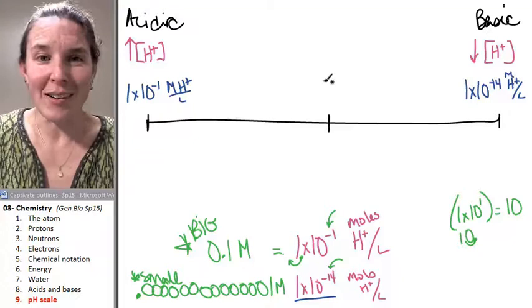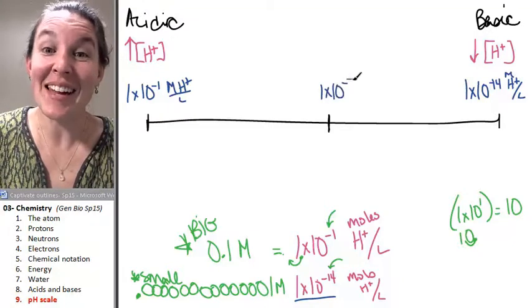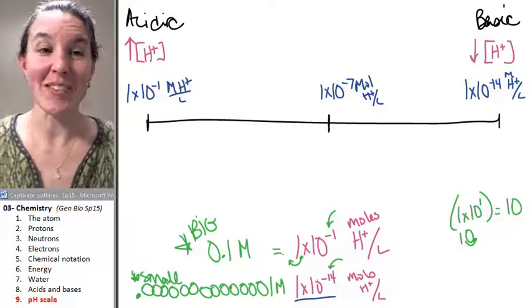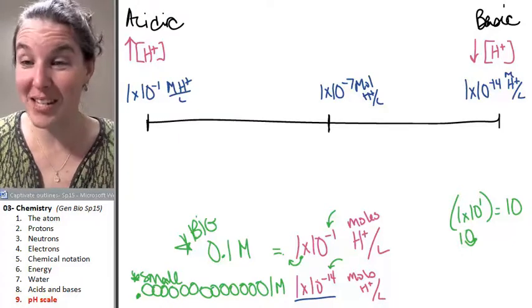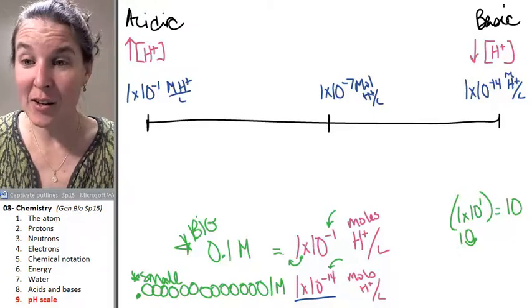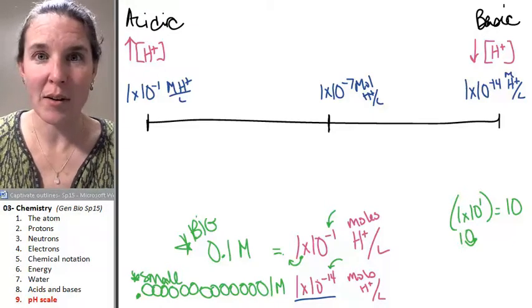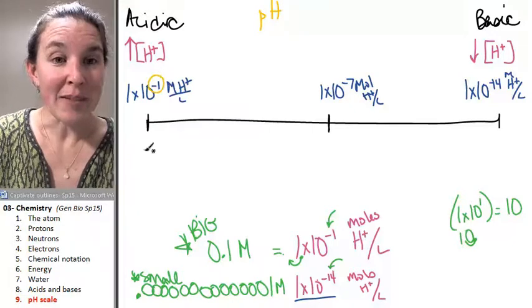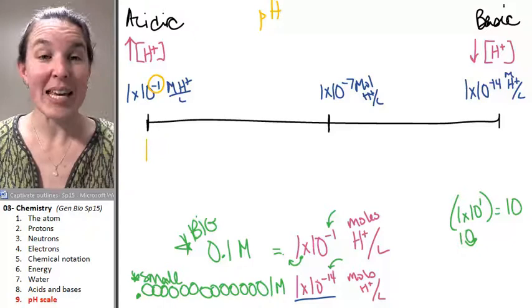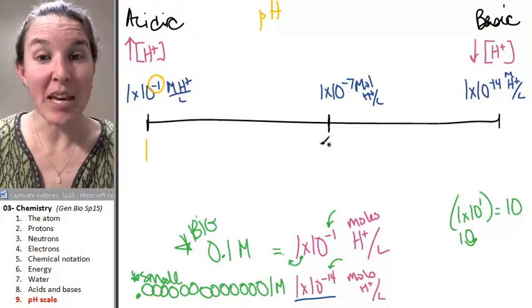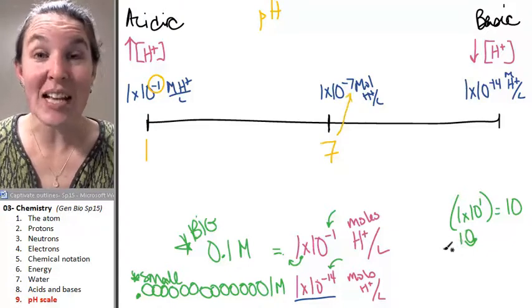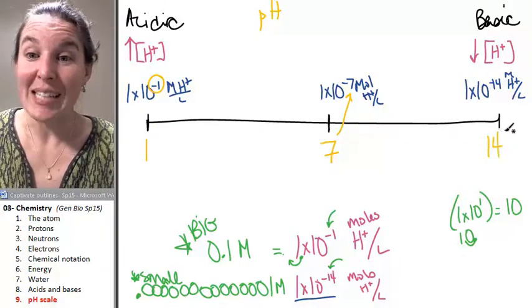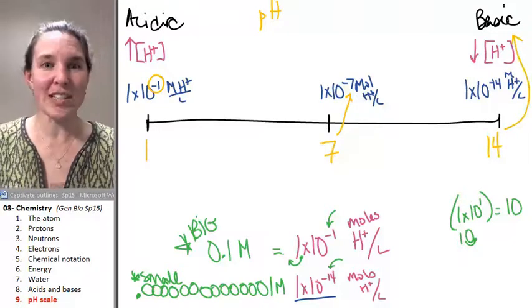Does that work for you? What do you think goes in the middle here? 1 times 10 to the negative 7 moles of hydrogen ions per liter. Do you follow me? Now, take a deep breath. I'm going to do my pH scale in the most fantastic color imaginable on the planet, yellow. This is my pH scale. I go by my exponent. A pH of 1 is acidic. A pH of 7 has fewer hydrogen ions than a pH of 1. A pH of 14 is basic. Does that totally rock your world?